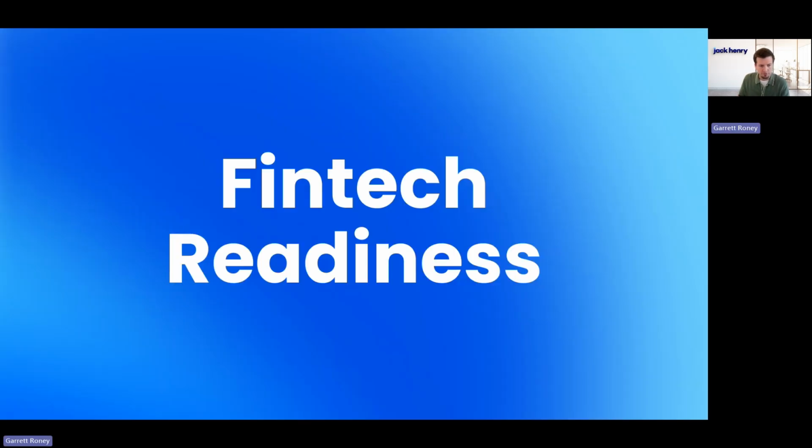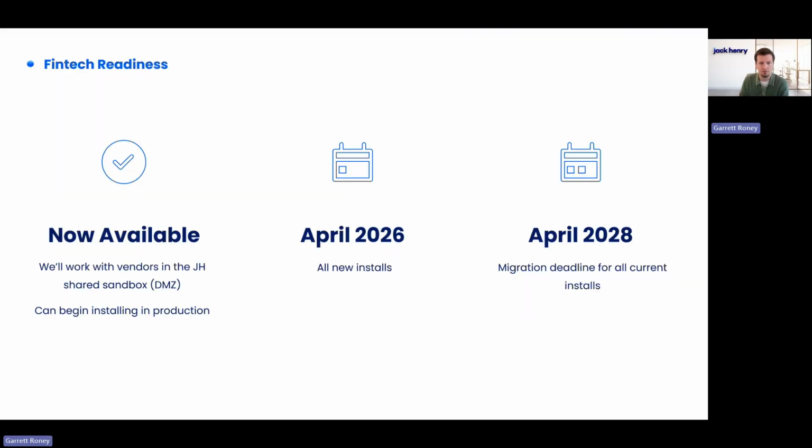So first off, let's talk about fintech readiness. If you have a fintech who says, hey, I'm ready to get jXchange OAuth credentials, there's a couple of things that they have to do. Just as a reminder, here are the dates that are associated with the migration to OAuth that all of our API consumers need to be aware of.